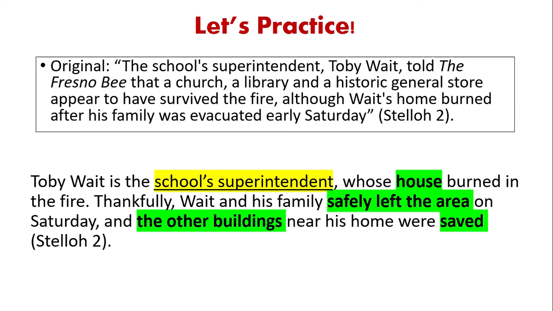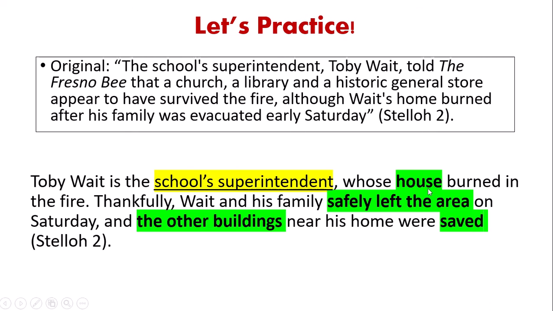So let's go to the rewrite. Toby Waite is the school superintendent whose house burned in the fire. Thankfully, Waite and his family safely left the area on Saturday, and the other buildings near his home were saved. So here in yellow, I have what I could not reword. He's the school superintendent. That's his title, right? It would take a lot of words to kind of explain that job. So I left that in yellow and I underlined it.